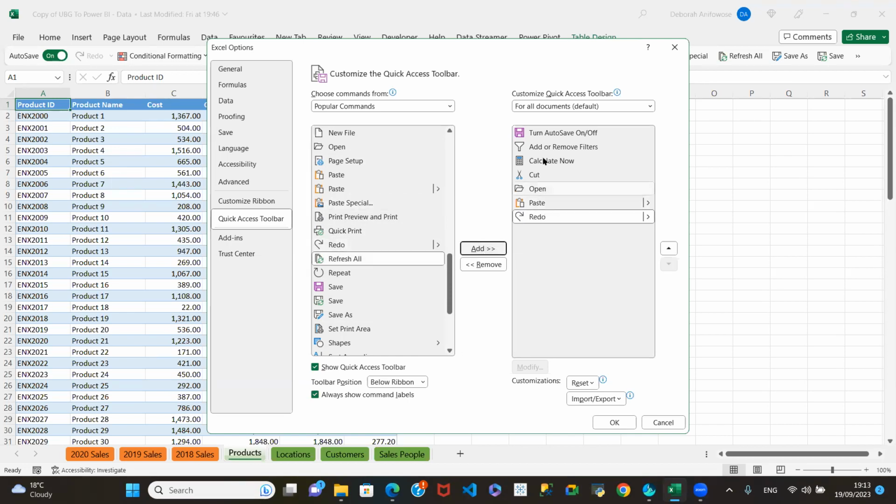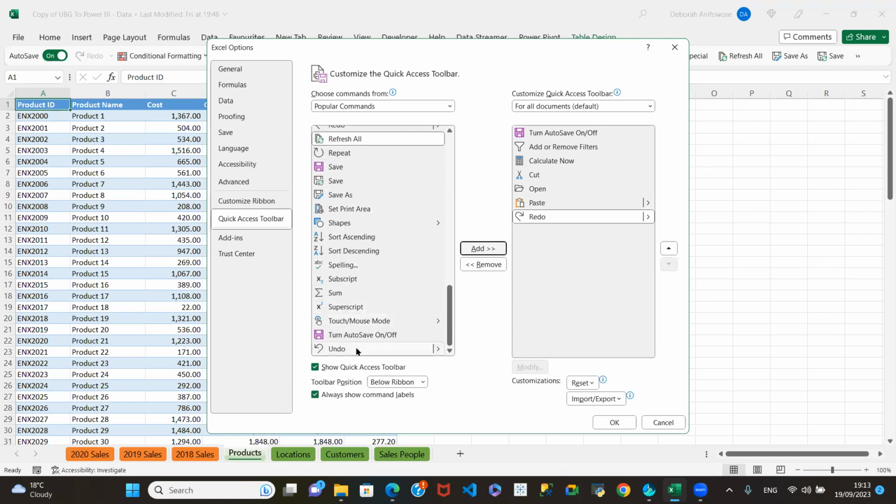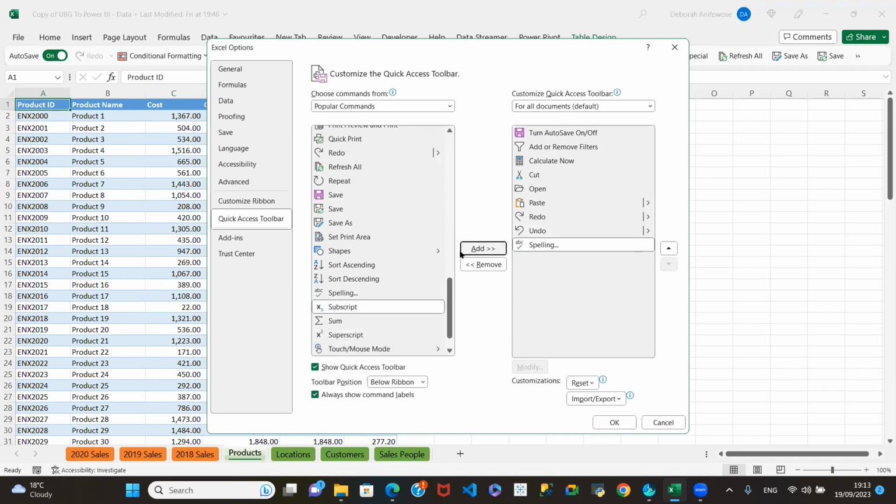That's the essence of setting it up: to help you quickly access what you need more frequently. Redo, I've added. I want Undo, I've added that. Maybe Spelling, I can add that.